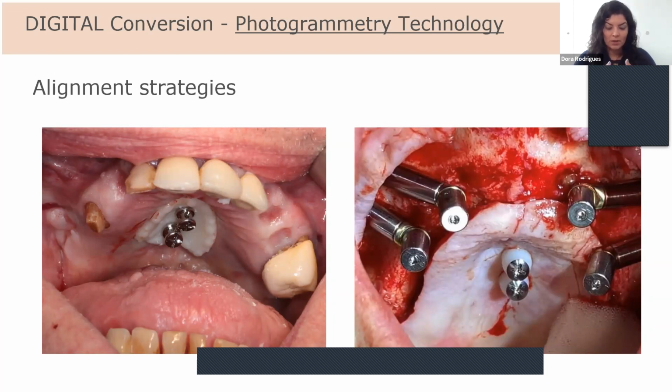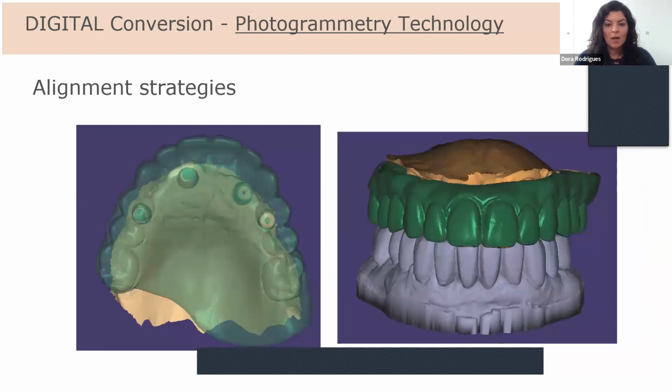You place strategic either jigs or special screws in strategic places, and you have to keep them from beginning to end. You have to scan the patient with those markers before the surgery happens, while the surgery is happening, and at the end. So there's a lot of pros, I wouldn't say. Maybe it's easier for in-house to do that, but cons, they might move, data might not align correctly, you might have issues with the bite. It's just a strategy that if you have it nailed down, it probably would work. But for me as a technician, it doesn't make sense for them or for me. So I like to use the denture.